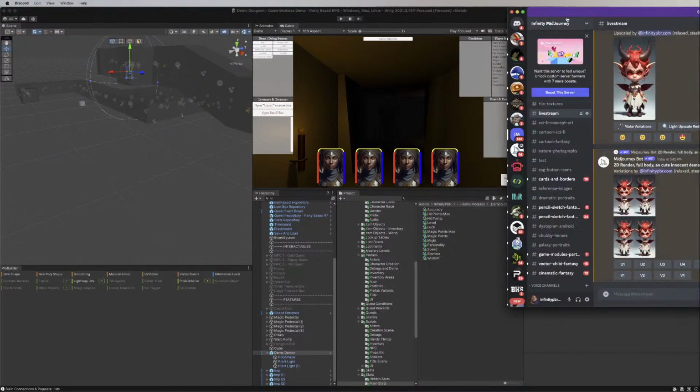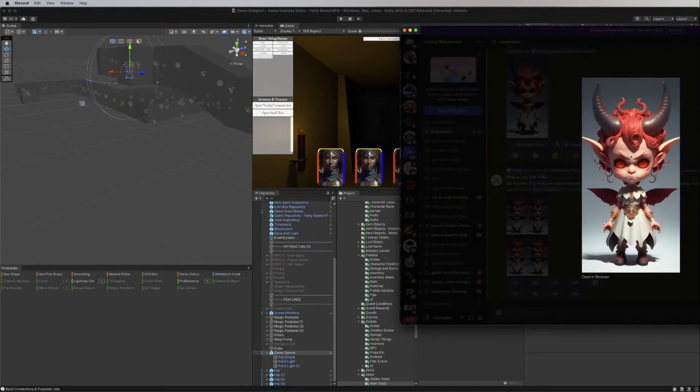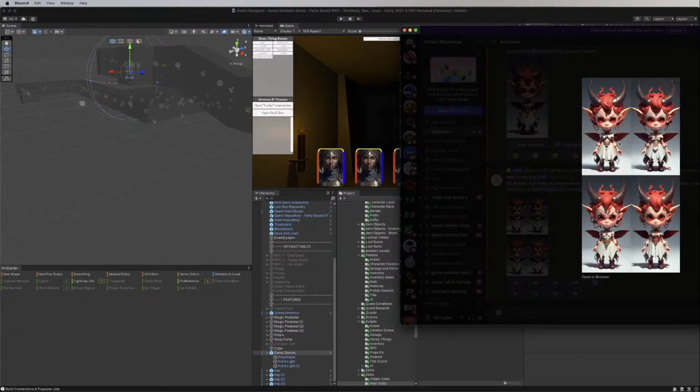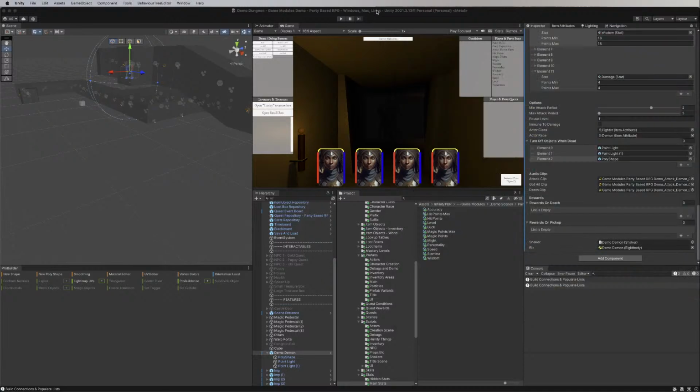Alright. Let's check these out, see if there's one that's easier than the rest. Not really, they all look kind of the same to me. So we'll take this one. Actually, maybe the other ones are better. Yeah. We will take then maybe this one down here. Yeah, alright. Upscale that real quick.